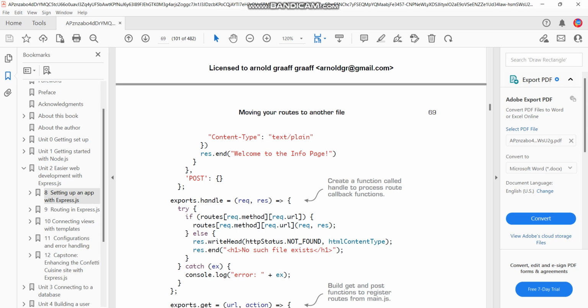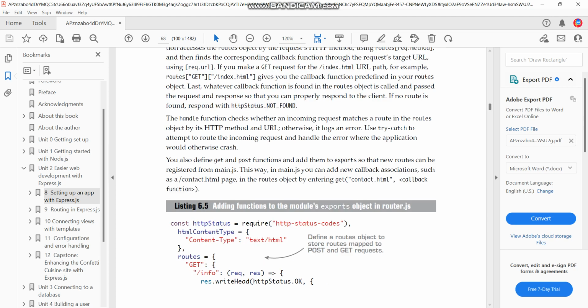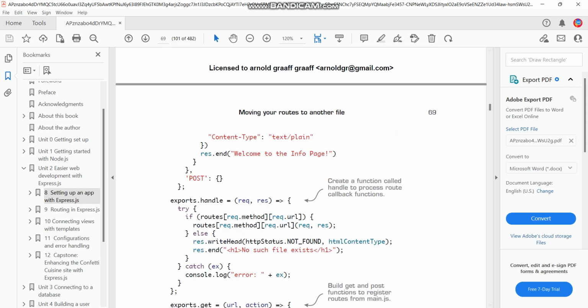So yes, the method is good. It will check whether it's a get or a post. So if it's a get, it will save it in the get object, and if it's a post, it will save it in the post method.